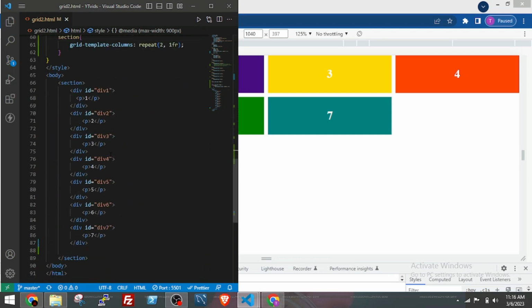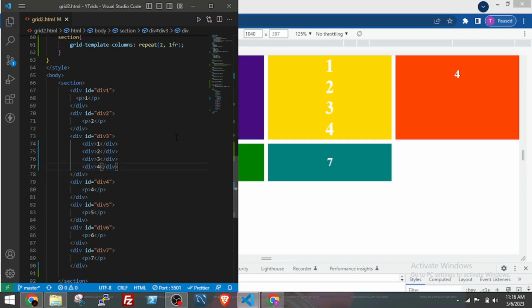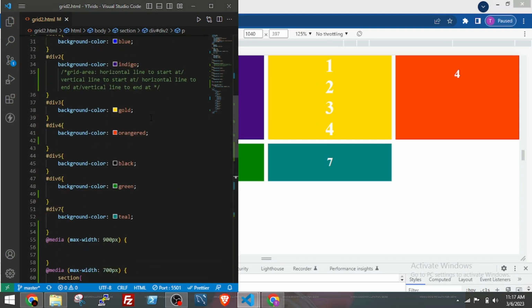Okay, now there are 4 more divs within the third div, 1 2 3 4.